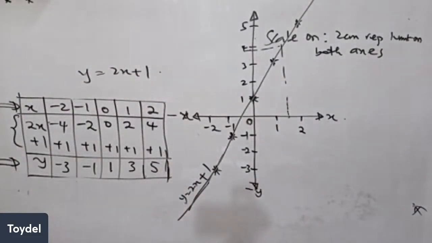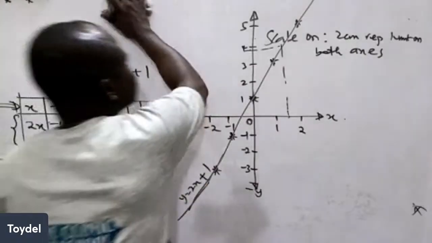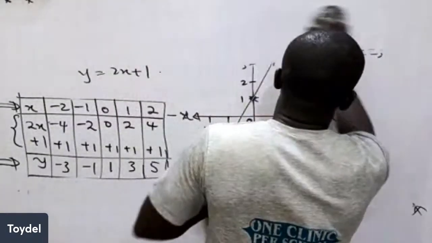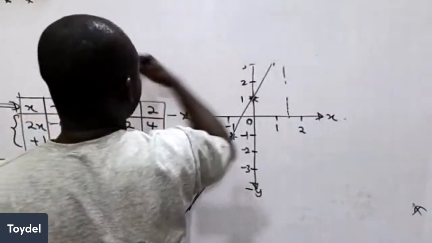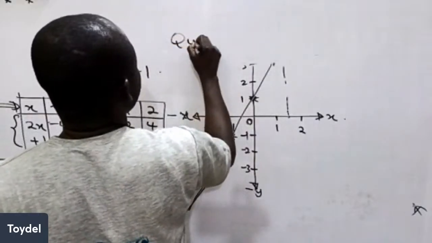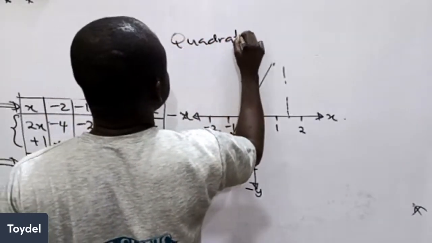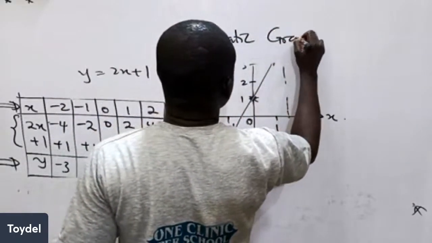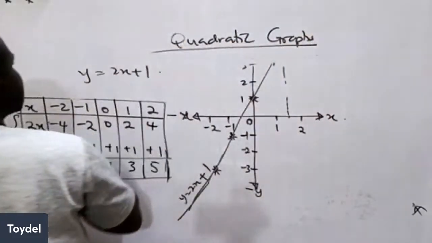Yesterday when I introduced quadratic equation, I said we can solve quadratic equation using a graph. But if you want to do that, you must have a graph book. A linear graph is a straight line. So let me now introduce the quadratic graph. A quadratic graph is a parabola, it is curve-like, because the degree of x there is 2. So let's introduce the quadratic graph now.